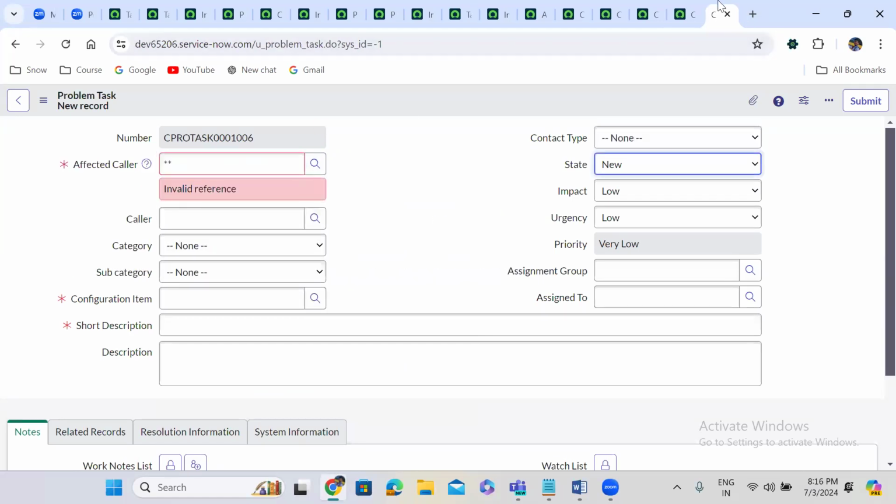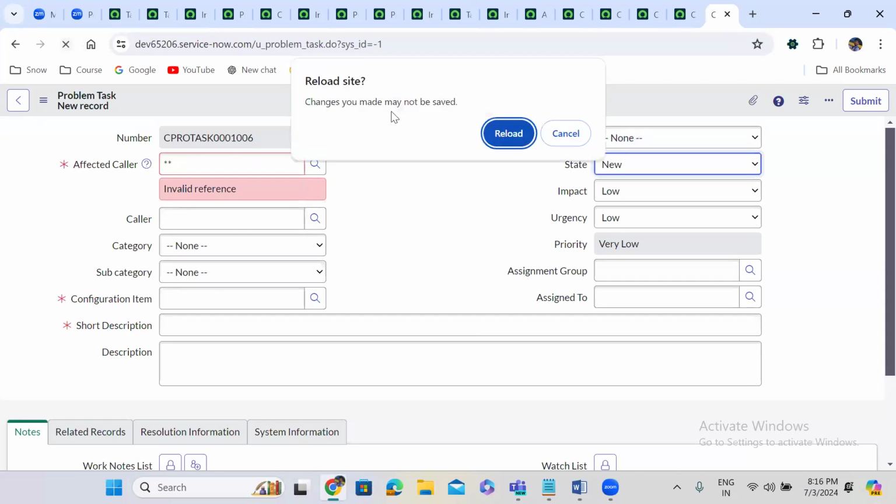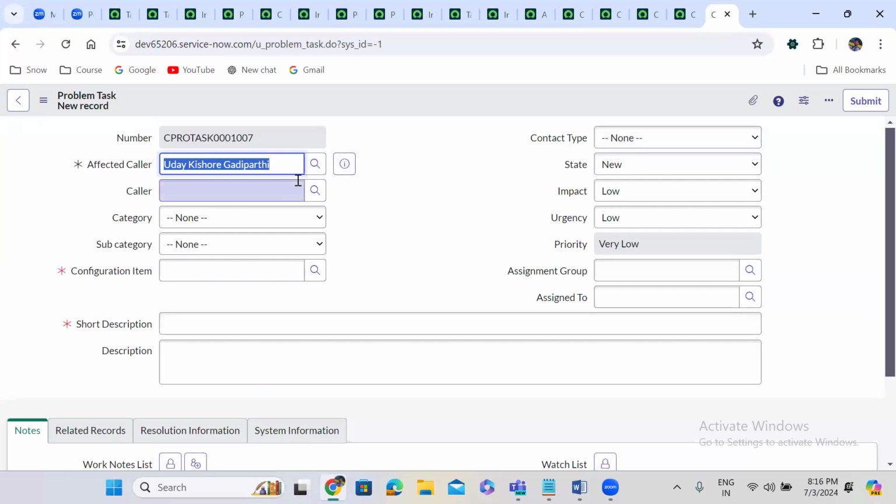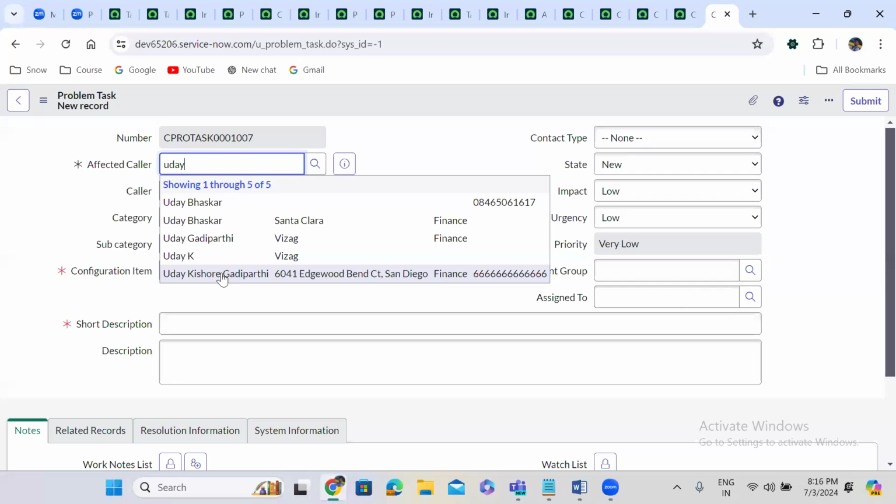Go to this particular form, refresh this one. Name, location, department, and this one.